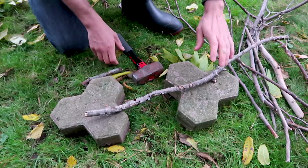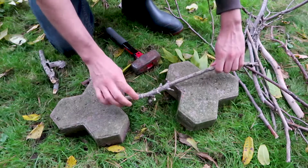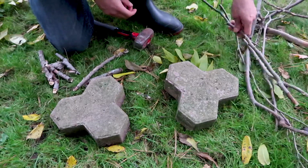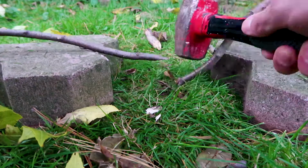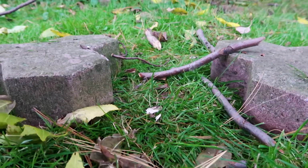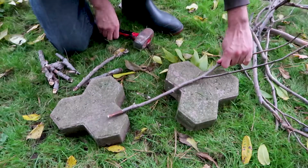So I'm putting a twig over two patio stones. There's a gap between, and then when I hit the twig, the twig often breaks into two pieces, which is better than just breaking it in half. You can see it's very simple. The brick hammer smashes through the twig. You can do this for a long time and you won't get tired or hurt your knee if you need to process a lot of twigs. It's very simple to do this.